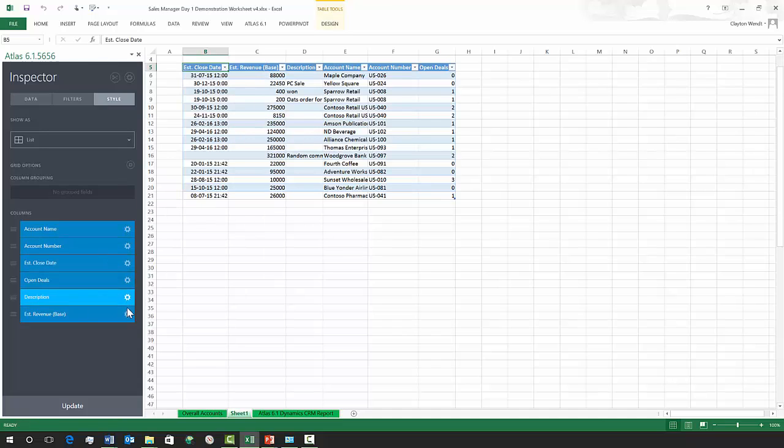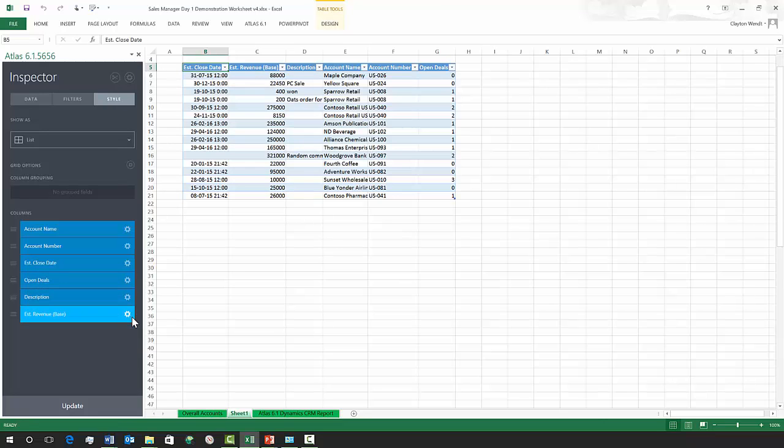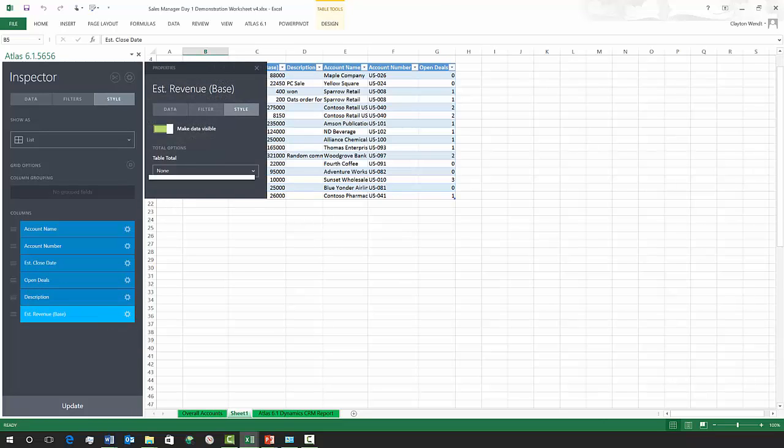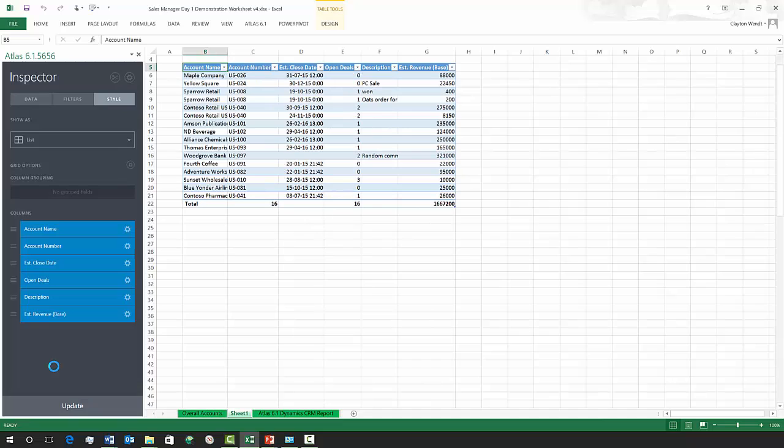Let's also look at adding some count to the open deals. Yep, fantastic. Yeah, there'll be some here. And we want some estimated revenue as well. Beautiful. There we go. Now that would make a good little drill down.